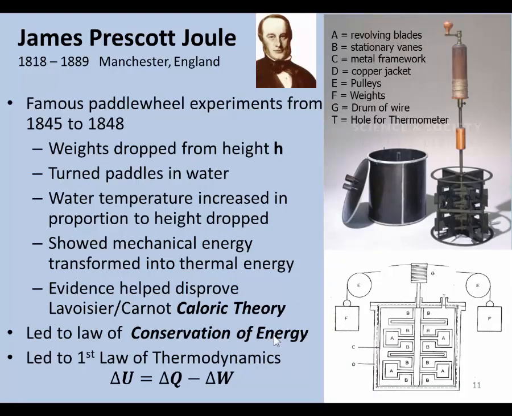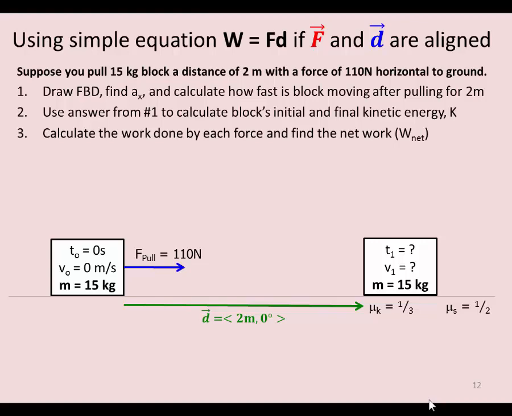And here's one of his famous experiments. He took this device that had a paddle with blades, put it in a bucket of water, and as you turn the paddle, you should see the energy that you put into the water. He used the energy of falling objects, using gravitational potential energy, to turn this blade, and you should see the energy from these objects being transferred to the energy of the water with no energy being lost. His idea really led to what we call the conservation of energy, and it basically led to the first law of thermodynamics, which you've probably studied in chemistry already.